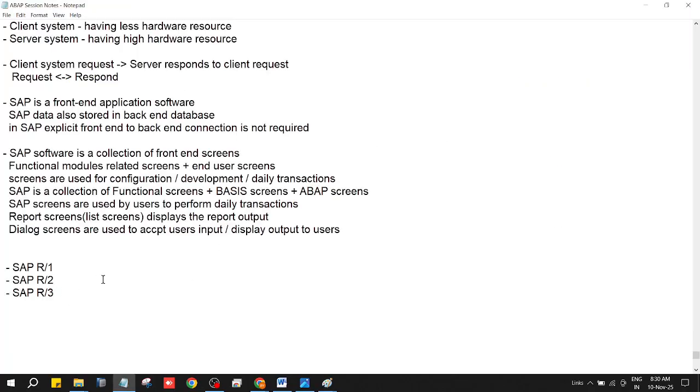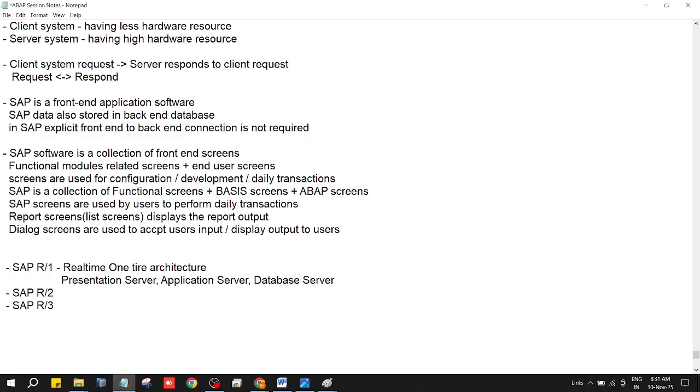First, let's go for SAP R1. R1 means the real-time one-tier architecture. In the case of one tier, this is all presentation server, application server, and database server.